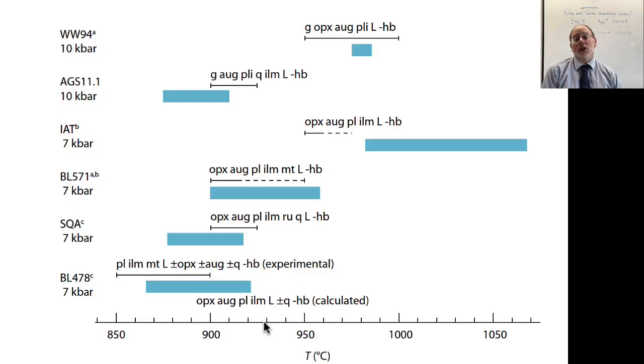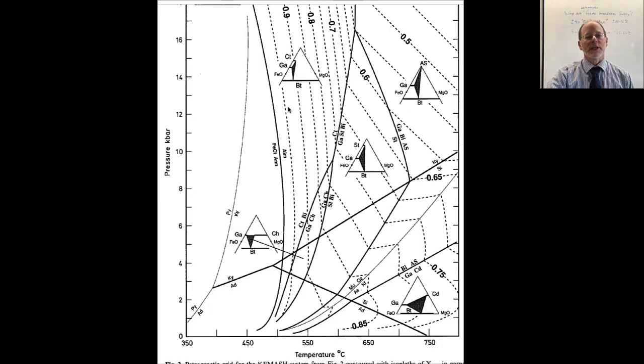And then we can look at other systems too. We could, for example, take a look at this particular system. Now, this is in a metapelitic rock, a completely different bulk composition. But here we might consider, okay, so what is the difference in temperature if I have a rock where the garnet has an Fe over Fe plus Mg of 0.9 versus 0.8? Okay, let's just see what that kind of variation will introduce to a reaction boundary.